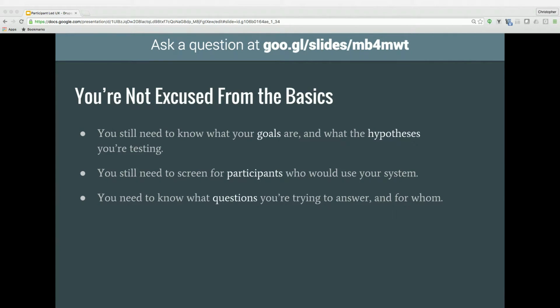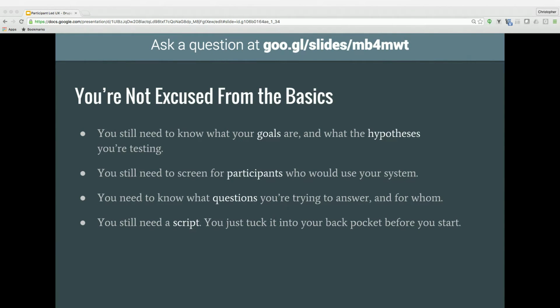Are you answering design questions like, is this the right shade of pink, or have I just screwed up this entire UI? Is this a viable product offering? Is anyone interested in this? Are we reliable? Are we trustworthy? Do we look like we know what we're doing? Is this a valuable service? Know what questions you're trying to have answered and whether you're answering them for designers, for stakeholders, or for whom.